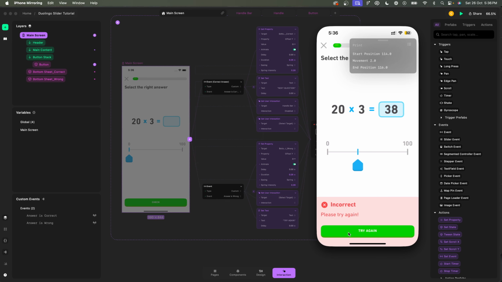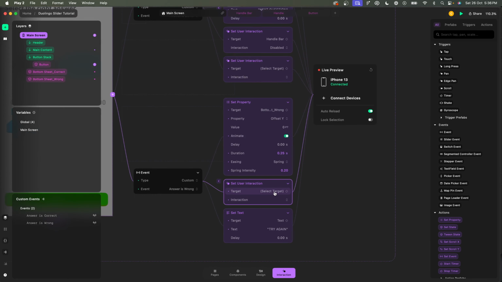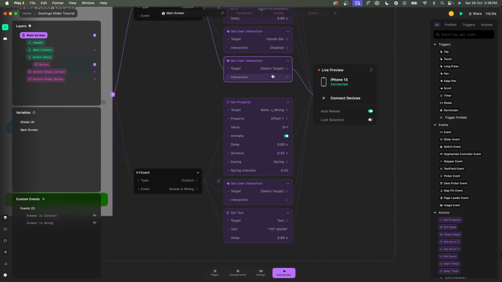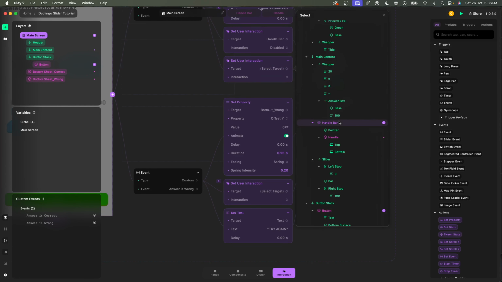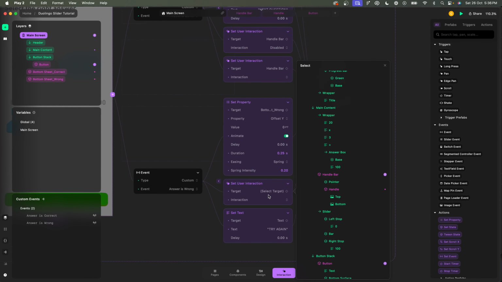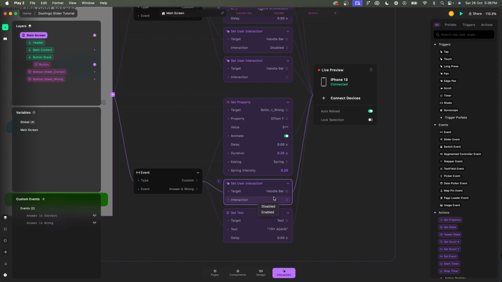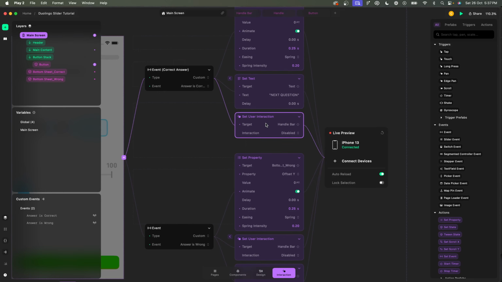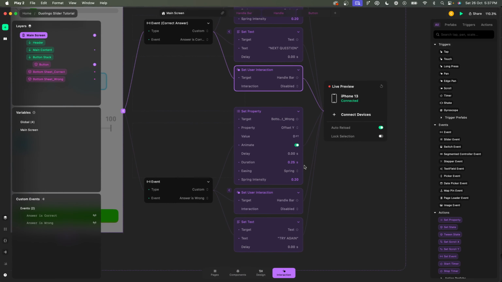Now here we need to create a new state where this button is red in color, right? So we're going to create that state, right? So the first thing I'm going to do is set the target of this to be, oh, the target changed here as well, which is weird. So this is going to be handlebar, and this is going to be handlebar as well. All right. And this is going to be disabled, and we're going to disable this one as well. It's weird. Okay. They duplicated it here for some reason. So I'm going to delete this one. Here it is fine. Okay.